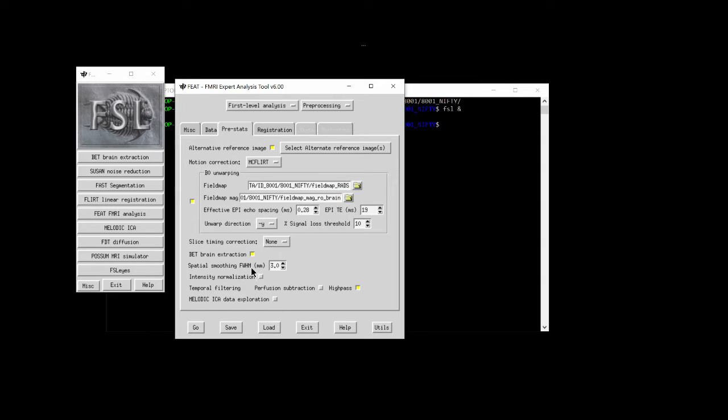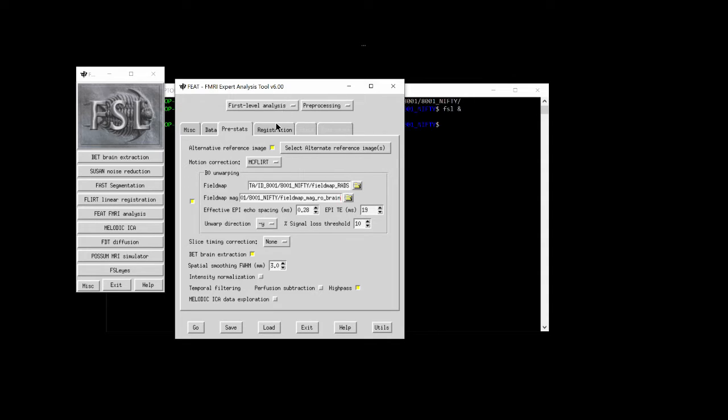Spatial smoothing is obviously one of the things that we need to consider, and in this study we are looking specifically at the human habenula, which is a tiny structure posterior to the thalamus. Usually the rule of thumb is that one should not set a smoothing kernel larger than the region of interest in question. The habenula is roughly 3 millimeters in one direction, so this is the setting that I select for this purpose.